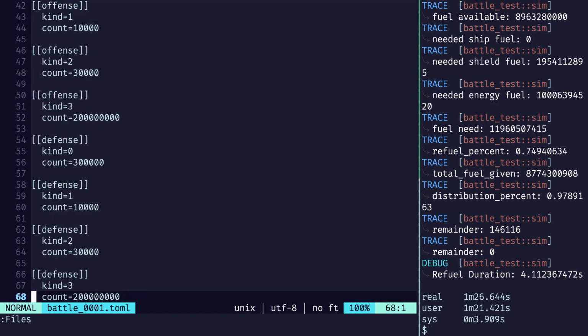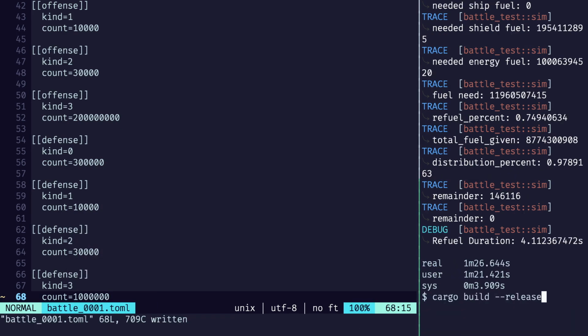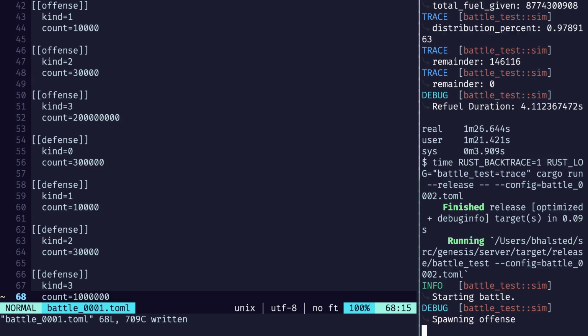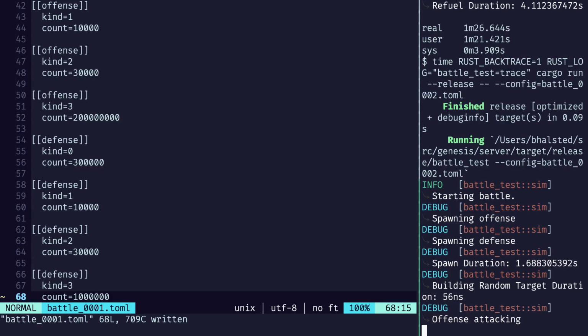So in this case, if we went with, instead of defense, 1, 2, 3, 4, 5, 6. There we go. Run it again. It's going to allocate a lot less memory. Yeah, this is allocating some 5 gigs on my box.